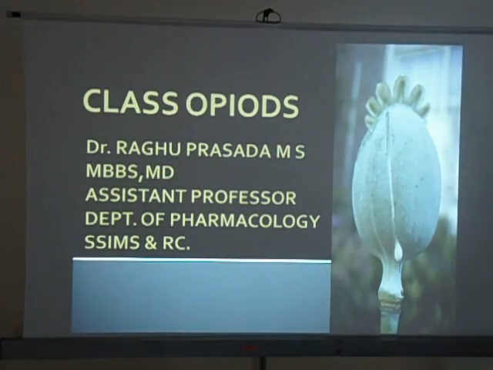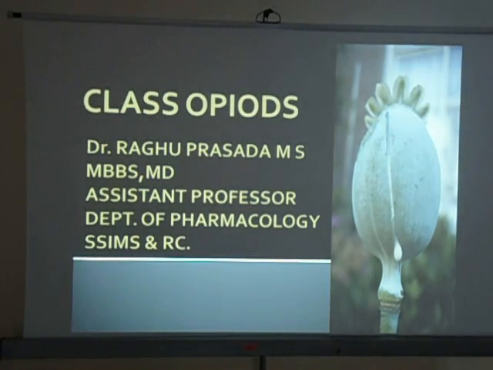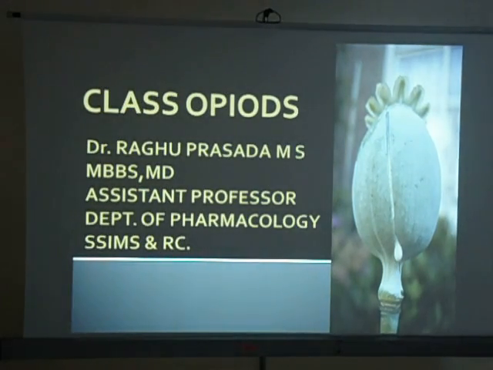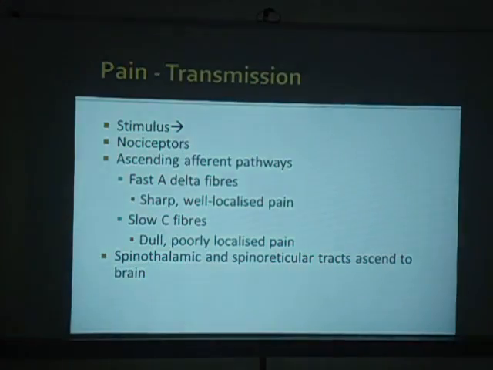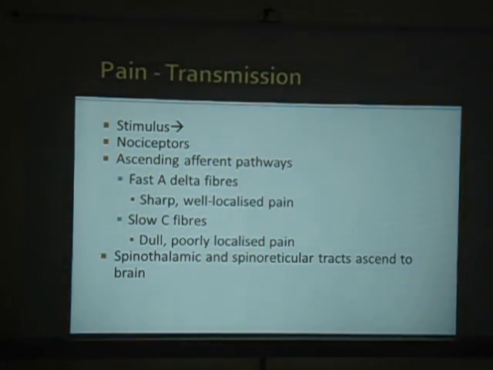So good morning everybody. I would like to brush up the last class and go through today's class. In the last class we have studied opioid receptors. What are the different types of opioid receptors? Mu, delta, kappa receptors are there. How their mechanism is different from the regularly used sedatives and hypnotics.